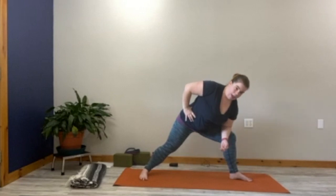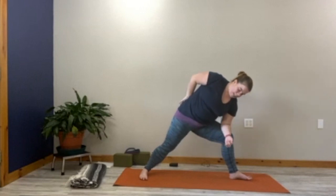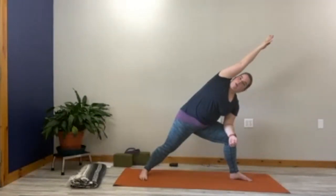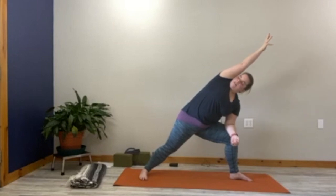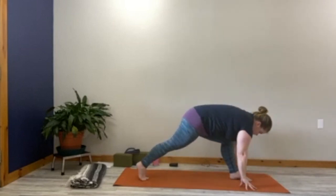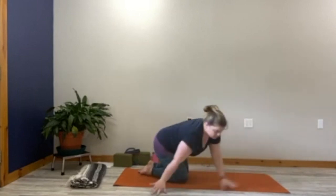A little J-Lo action. Keeping the J-Lo action, keeping the low back turned on, can you press back into side angle? Can you press a little more firmly to the front leg? Bring the top arm up and over in diagonal. One more breath. Cartwheel the hands down, set back plank, knees down, child's pose.